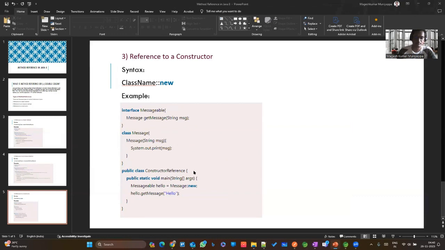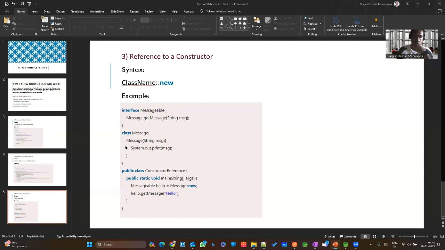The third one is reference to a constructor. The syntax for a reference to a constructor is class name colon colon new. For this, we need one interface with one abstract method to achieve this reference to a constructor.